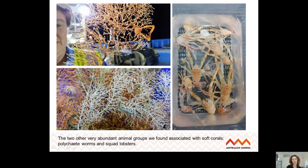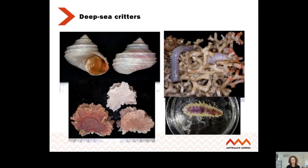Here are some images of fauna that was particularly abundant in the beam trawls. We found lots of corals, squat lobsters, and little annelid worms attached to some corals. We also found gastropods and sea snails, and some solitary cold water corals. I've put extra pictures of annelid worms on the right because that's what I'm interested in.